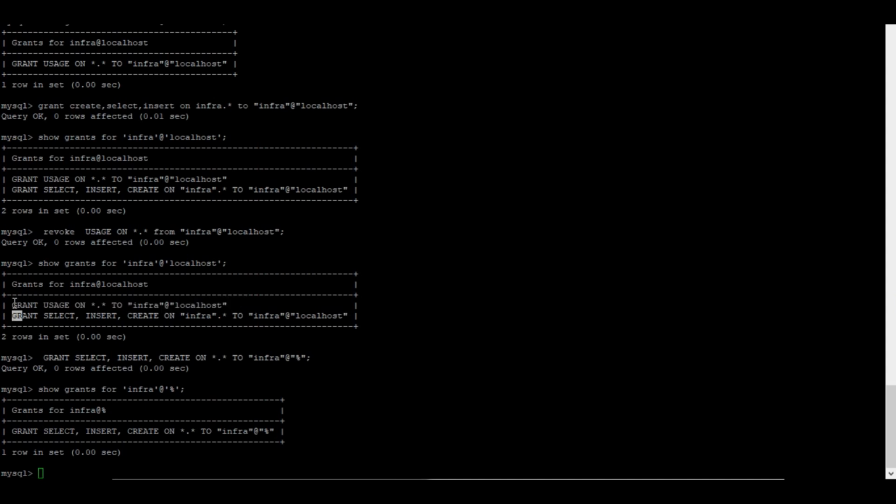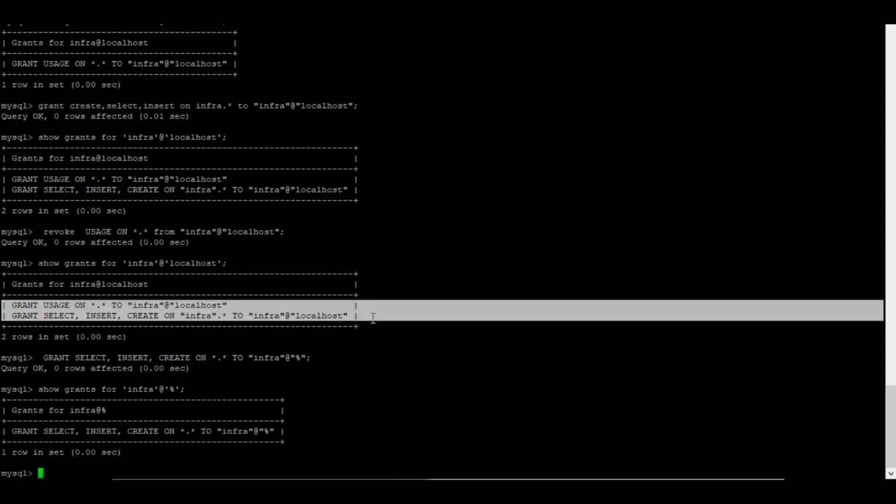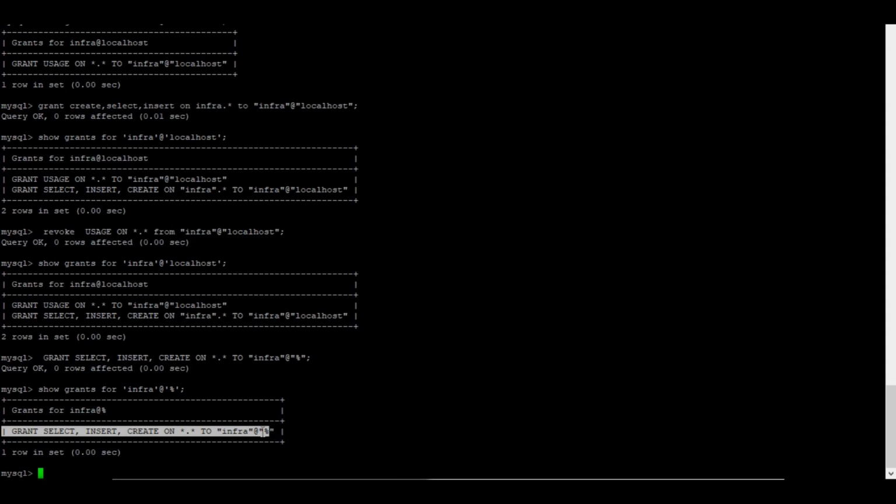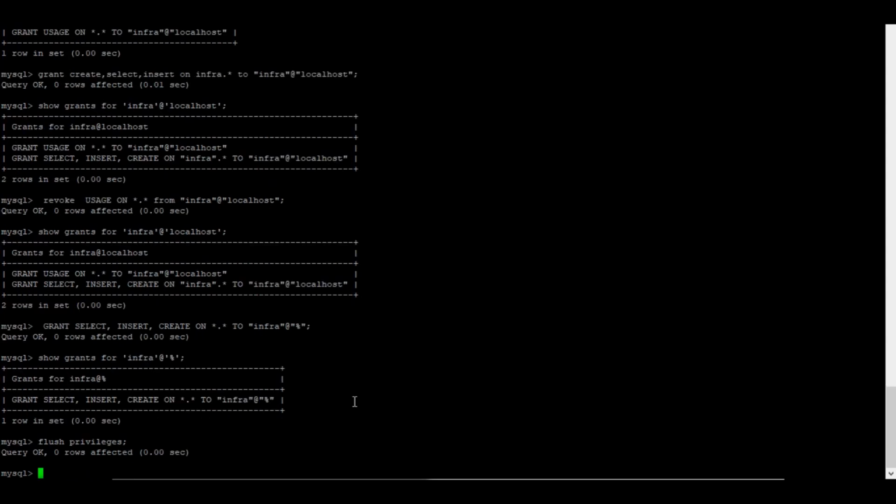So when a user is created, they are merely granted one row privilege. That's why it is there. Okay. So in here, since I gave privileges to just a database, that's why both are showing. But here I gave privileges to this user at the percentage for all databases. That's why the grant usage privilege is currently not present over here. And then to flush the privileges that are assigned to a user, we need to do this flush privileges.